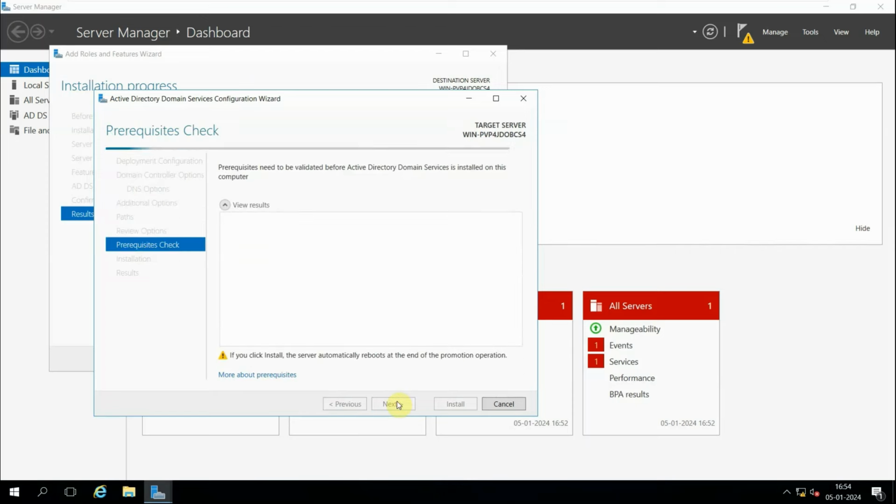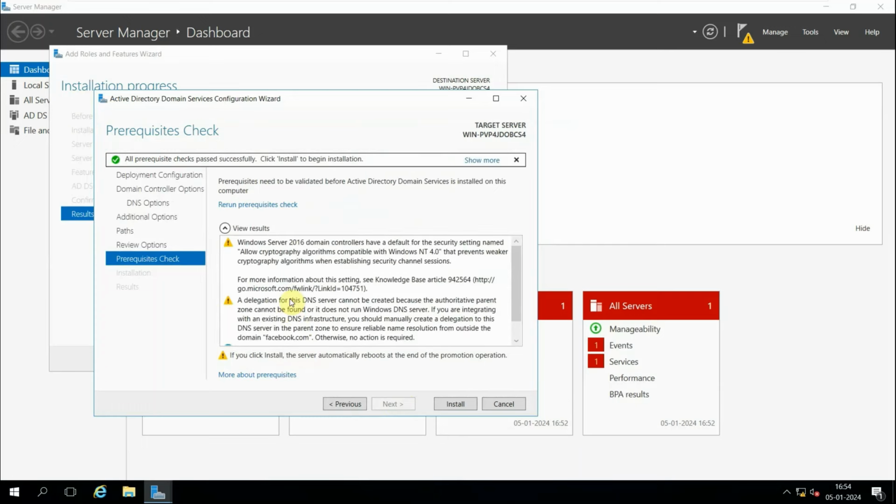Next, next. Okay, so here it will verify the prerequisites. If your requirements do not match, it will give an error. Most of the time, the error you might get here is that you haven't changed the password of your administrator account. Mostly it will happen in Windows Server 2012.